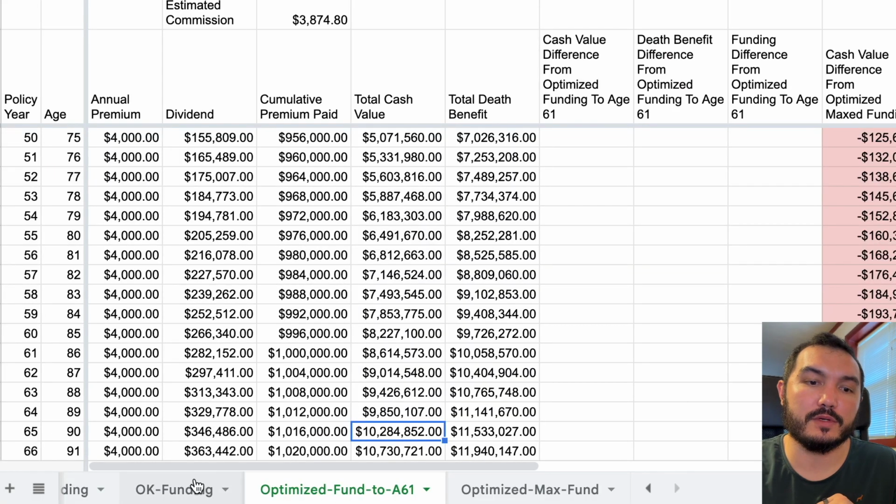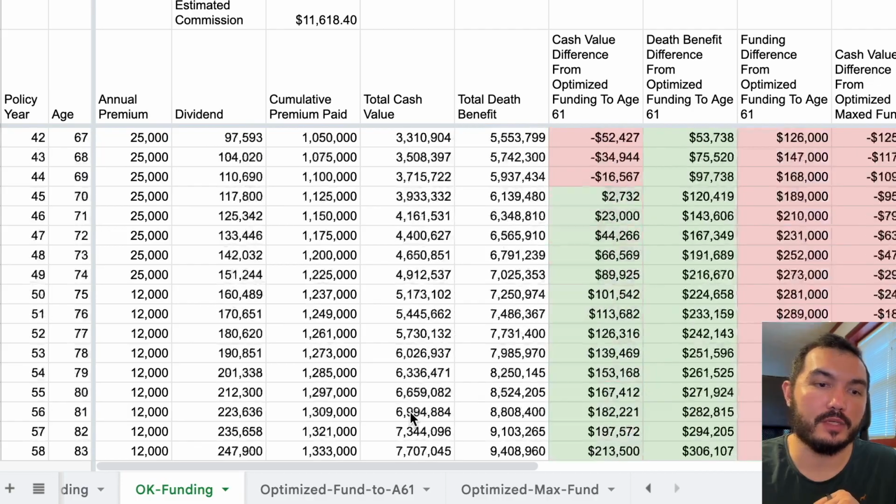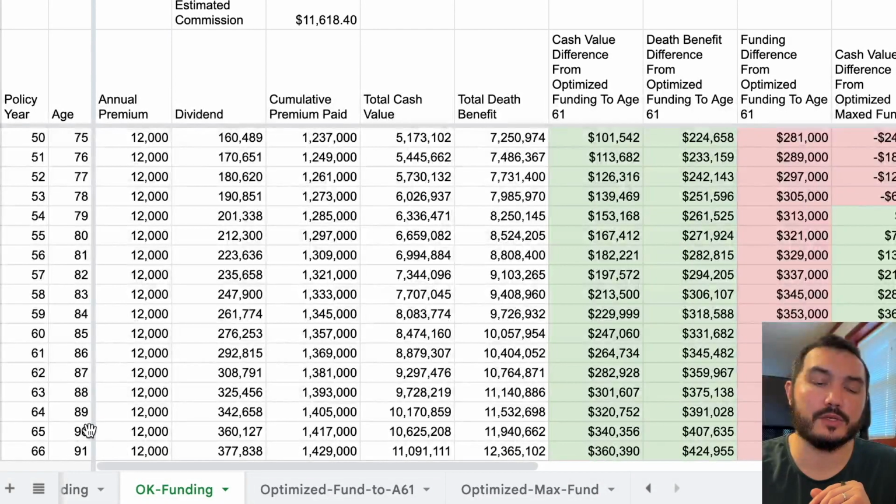So let's go over to this and bring it down to age 90. And again, all this is an illustration, so this isn't just the straight guaranteed portion. I think very likely we should see this outperform in my mind. There's a portion of this that is guaranteed, but not all of this return, and the values we're looking at are not the guaranteed portion. It's just very, very secure in that these companies have done returns over the long term.